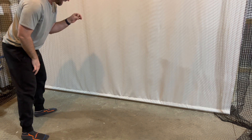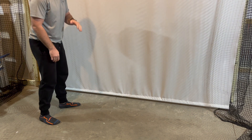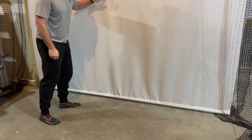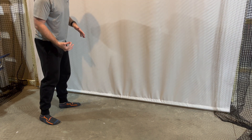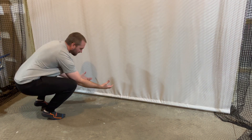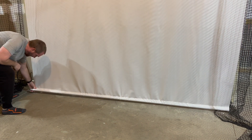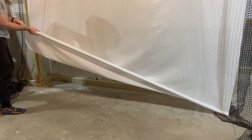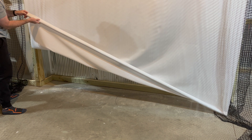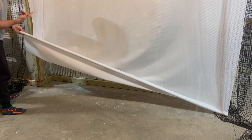That three-quarter inch bar is a perfect weight on the bottom. I can hit a driver into this and it keeps enough tension on the screen that I'm not hitting my back wall or even getting close. However, as I hit into the middle it's bunching up the screen and pulling it away from the end of the bar. My plan is to slide the pipe in and do a little sew here to capture the bar and keep a little tension in the cross direction.